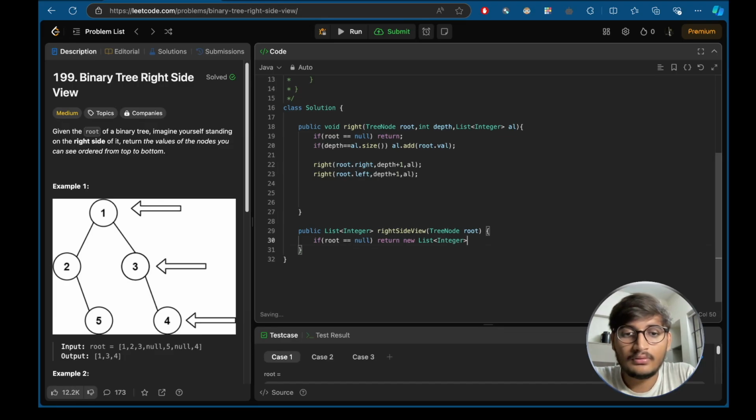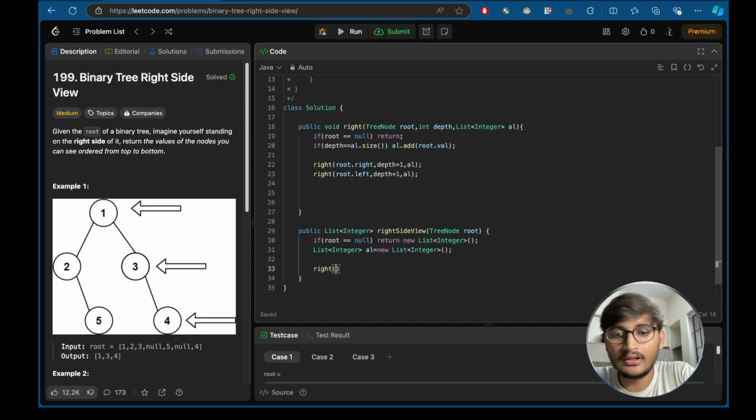Now let's make a list as well, let's name it al, is equal to new list of integer. After doing this, we just have to call the function which will update our array list. So right, we pass the root node, then depth as 0 for the first recursive call, and we pass the array list. In the end, we return this al.